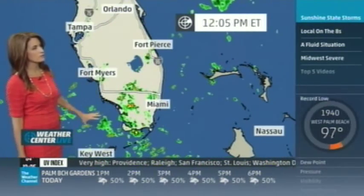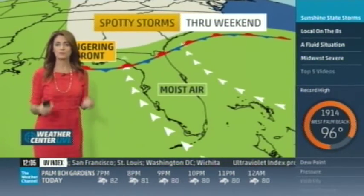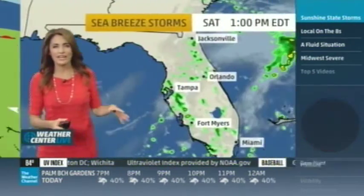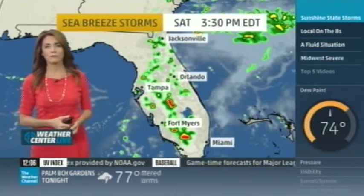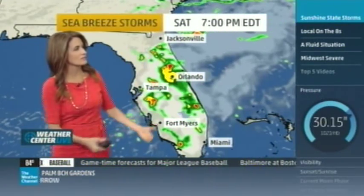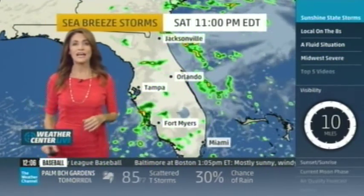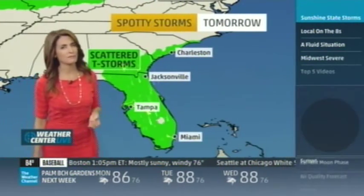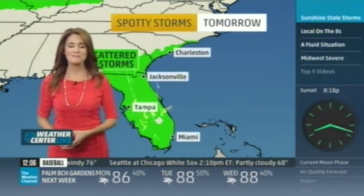And as we take a look a little further to the west, again, we do see some of those showers coming in. As we get into the afternoon, we start to heat up. We will certainly see more showers fire up. A lingering front kind of capping things there, making everything just hang out, not really allowing for movement. And we get the sea breeze convergence coming in from the Gulf and the Atlantic. They come together in the afternoon. The fired up storms happen right through the center of the state, and that's certainly what we see as we take a look at our future radar going right through this afternoon and into this evening. So if you're in Florida, likely you're going to see some rain at some point today. Those spotty storms continuing tomorrow as well, all the way from Charleston right on down to Miami.